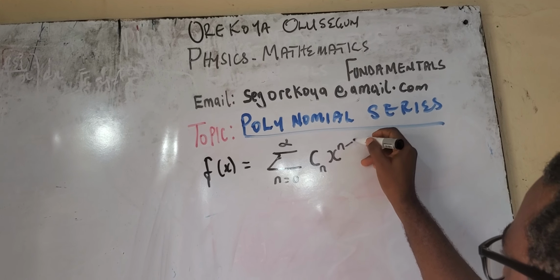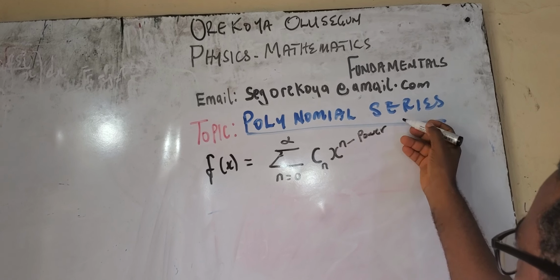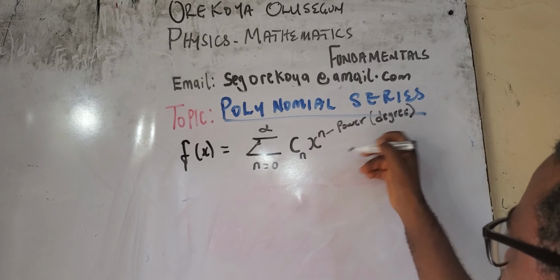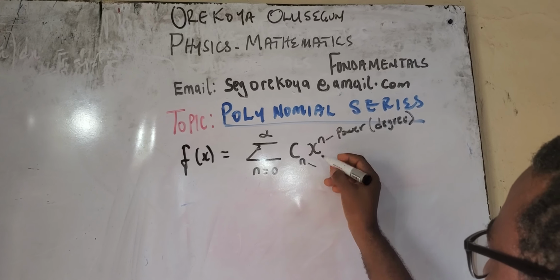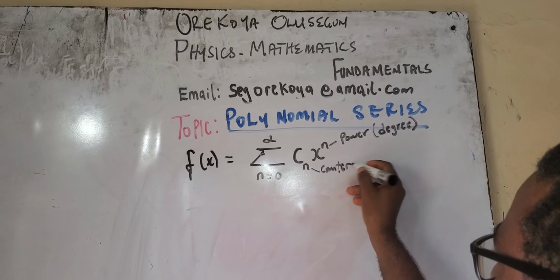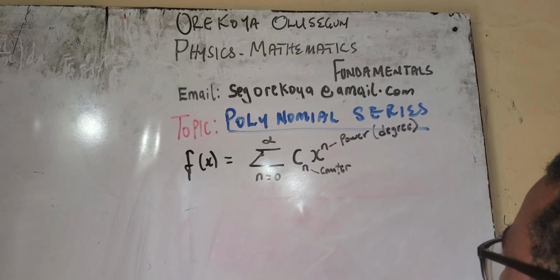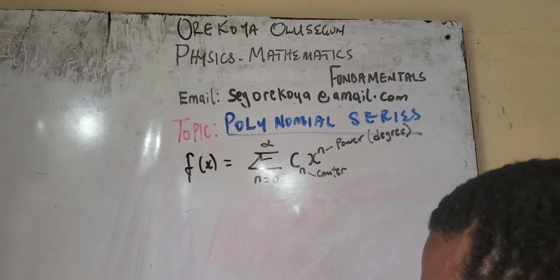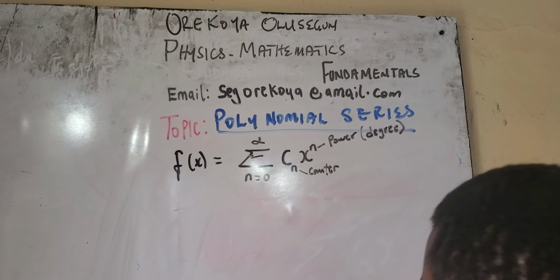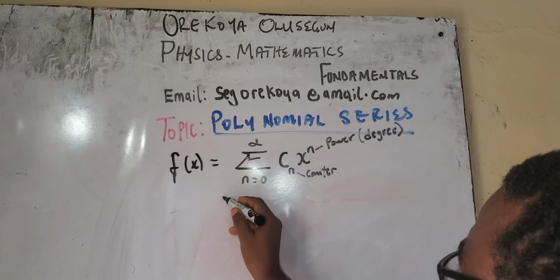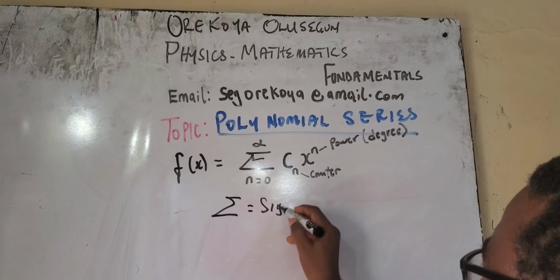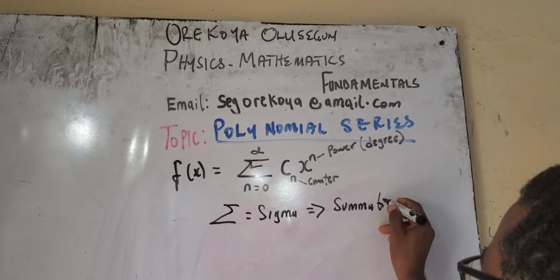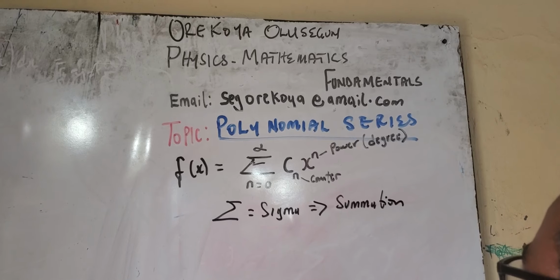Now, this n that we have here is called power. It's called power or the degree of the polynomial. So the n I have here is just a counter because of the position of that letter n. Then this symbol that I have here has a name. The name is called sigma, and sigma simply means summation. In mathematics it actually means summation. That means we are going to sum the terms that we are having in there.